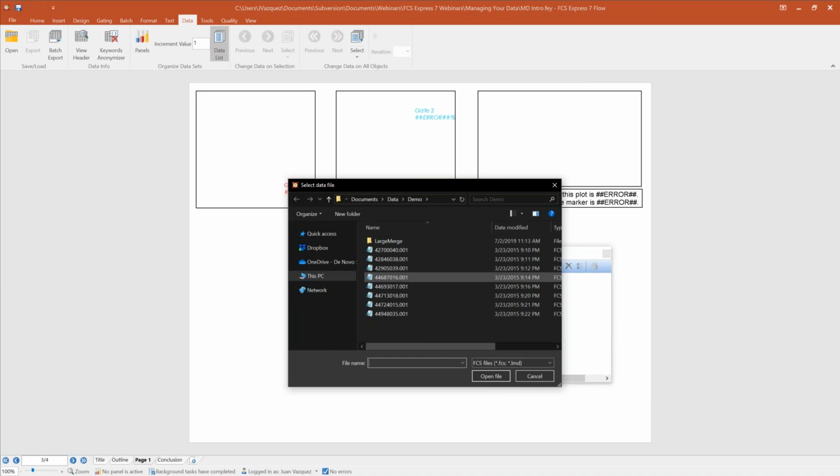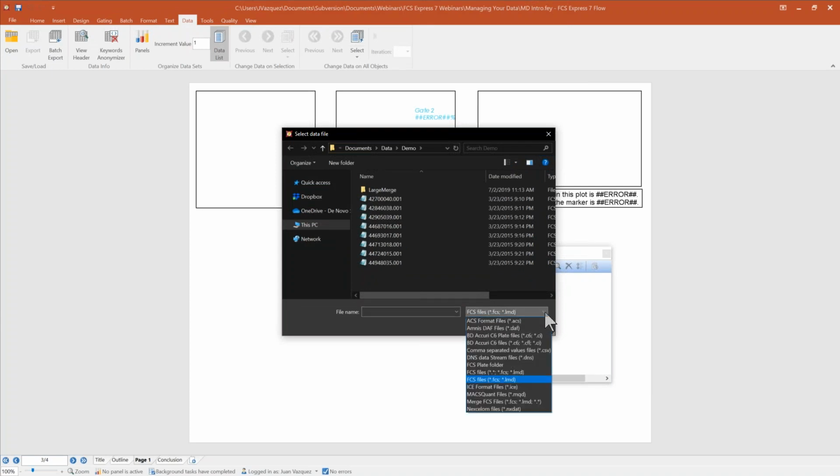So whether it's data that's stored locally or if it's data that's stored on a network somewhere, you can browse to that location, and you can choose the different file types that you need to be analyzed and loaded into this template. Okay. So if you're dealing with flow data, you could load .fcs, .lmd files.